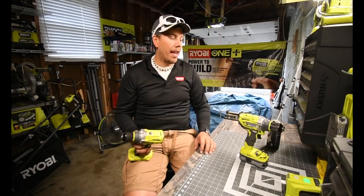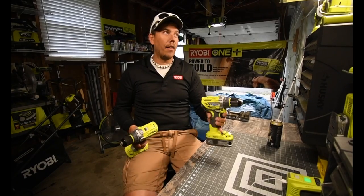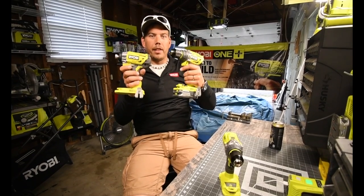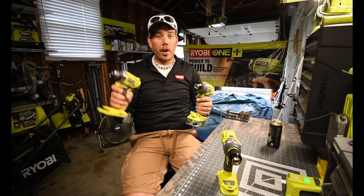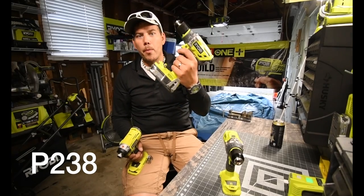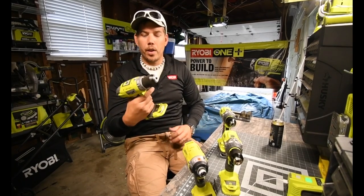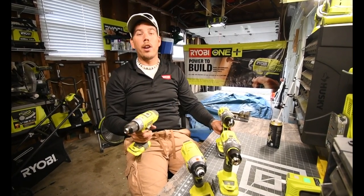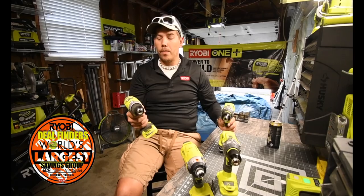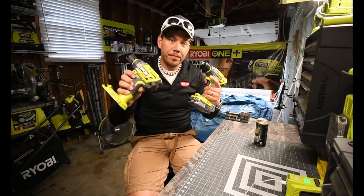So we're going to take this apart, and we're going to use the same drill to disassemble itself. This drill is awesome, by the way. I love this drill. These two combined are perfect. This is a married couple right here: the Ryobi brushless impact driver, the P238, I think, I'll put the correct number in later, and the Ryobi brushless hammer drill. Now, I do have another brushed hammer drill, which I haven't even tested when it comes to the hammer part, but we are going to do a head-to-head comparison and see which one of these is actually better. So that's in a future video. Like I said, I have a ton of videos coming out. Let's just get to it and disassemble the hammer drill.